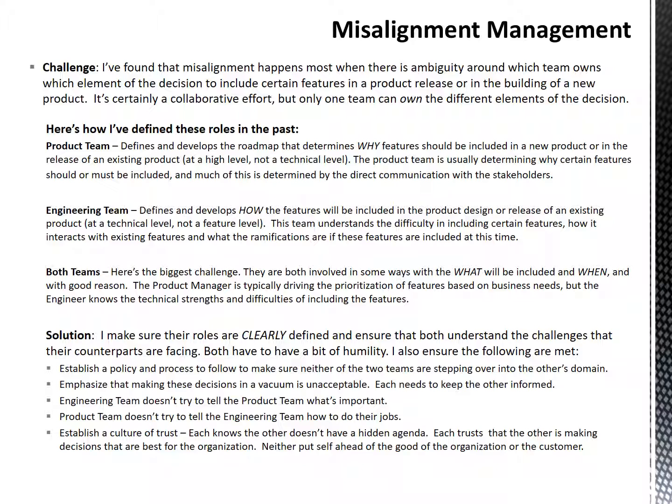And then we want to make sure that the engineering team doesn't try to tell the product team what's important. Well, that's more important than this. The business decides that for the most part. And then the product team, on the other hand, doesn't try to tell the engineering team how to do their job. And I think most importantly, there's got to be a culture of trust.